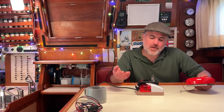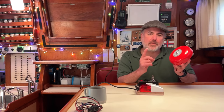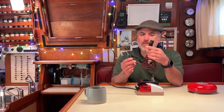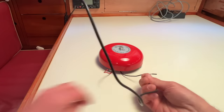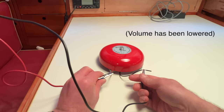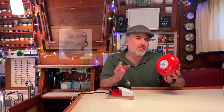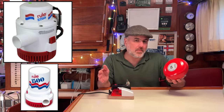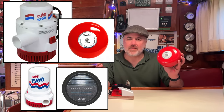I decided that for us we'd use the siren with the red flashing light instead of the bell. But just so that you can hear what the bell sounds like, I'm going to hook it up to 12-volt power using this little rig I made — a 12-volt cigarette lighter plug with alligator clips on the other end. I think I'll actually hook this bell up to our upper level high capacity bilge pump that only goes off if our lower level bilge pump has failed or can't keep up with the ingress of water. Our lower bilge pump has an alarm on it already but the upper one doesn't, and I think this one might be perfect for that.